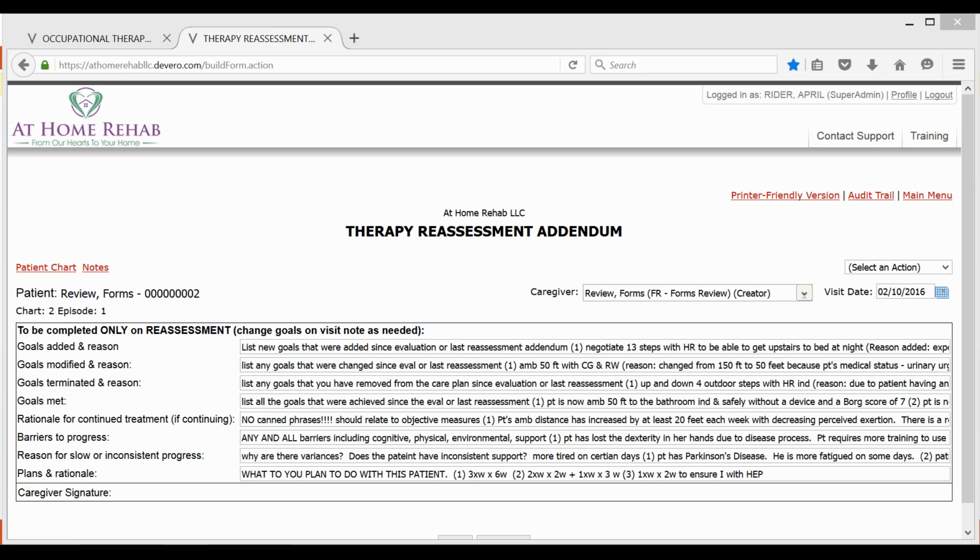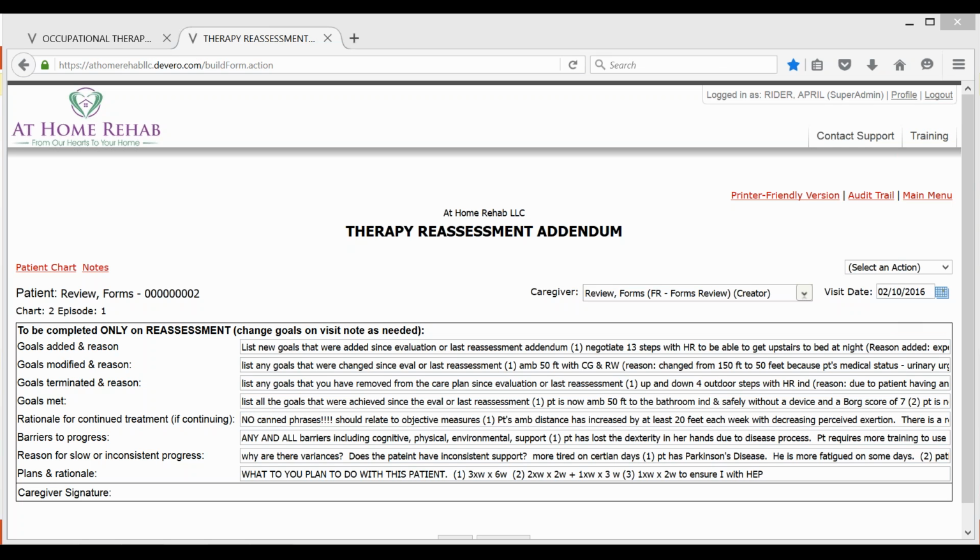In the rationale for continued treatment, you want to be very specific. What is their reasonable expectations? Why are you continuing them? Why do they have these reasonable expectations? And you want to make sure you add any and all barriers that they have to their treatment and what you're doing about them. Cognitive, physical, environmental, support systems, and there are examples on that note that may be helpful.